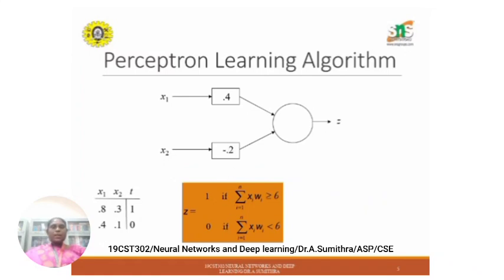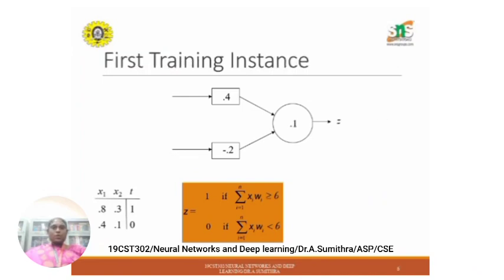The activation function: the result of the weighted sum and bias is passed through an activation function, typically a step function or a sigmoid function in the case of a perceptron. The activation function decides whether the perceptron should fire or not, determining its output. If the result is above a certain threshold, the perceptron outputs 1, otherwise it outputs 0.